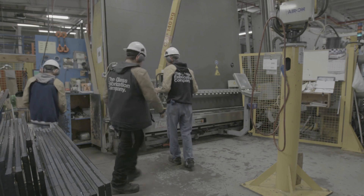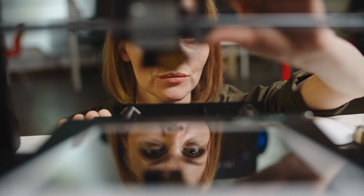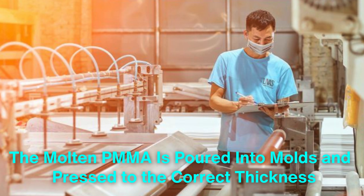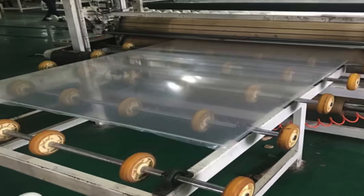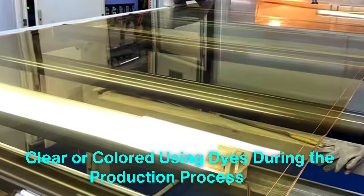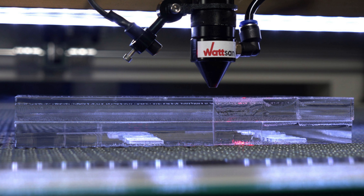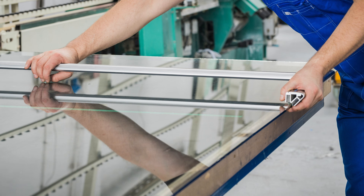Once the PMMA has been formed through polymerization, the next step is to shape it into the desired form. For creating large flat acrylic sheets, the molten PMMA is poured into molds and pressed to the correct thickness, then cooled to solidify and harden, creating a smooth flat surface. Depending on the application, these sheets can be left clear or colored using dyes. Acrylic can also be extruded by pushing the molten material through a die to create specific profiles or continuous shapes — commonly used for rods, tubes, or intricate designs requiring high precision. Extrusion is a fast and cost-effective method, but it may not achieve the same optical clarity as cast acrylic.